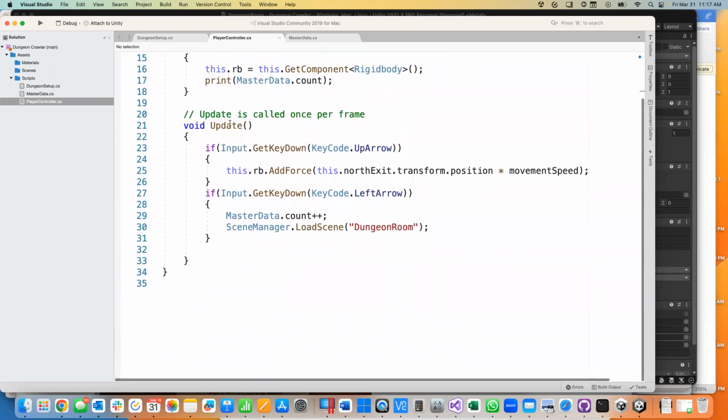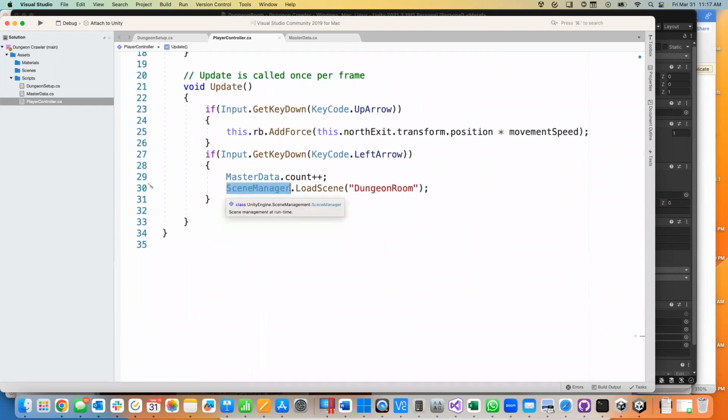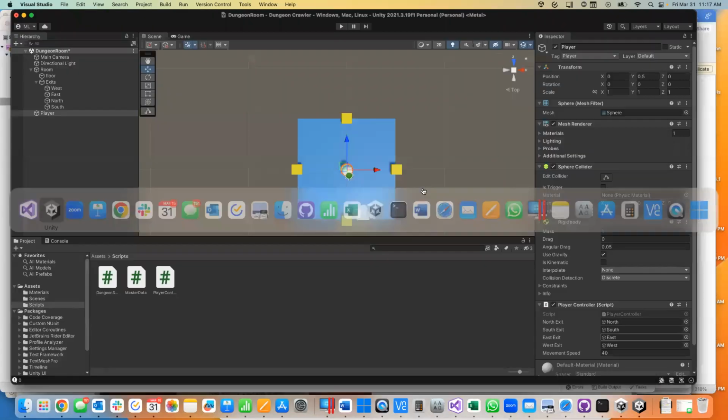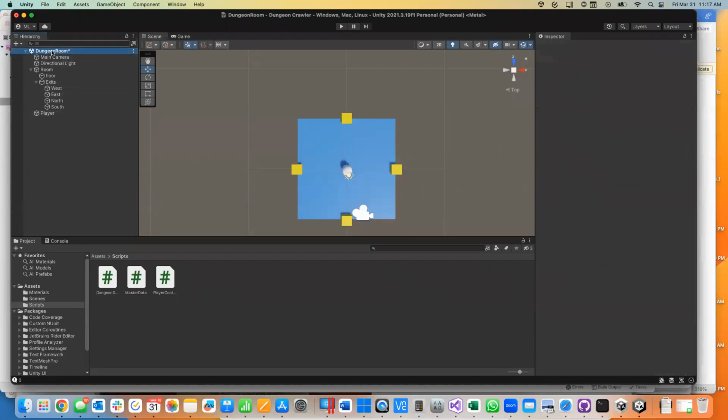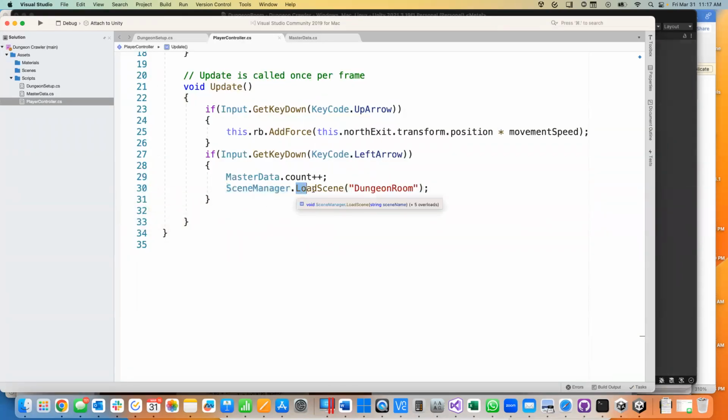All right. So by having the scene management, we can then ask the scene manager to load a scene named Dungeon Room. And if you remember, that's what we named our scene here, Dungeon Room. Now, tell me something. What is load scene? Just by looking at it here, we're seeing some code being used, not defined, we're seeing it being used. What can you tell me about load scene just by looking at it here? You already know that it loads a scene, but give me some more information about what I might find if I were to look at the definition. Go ahead.